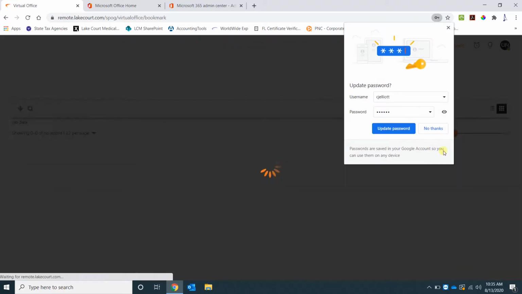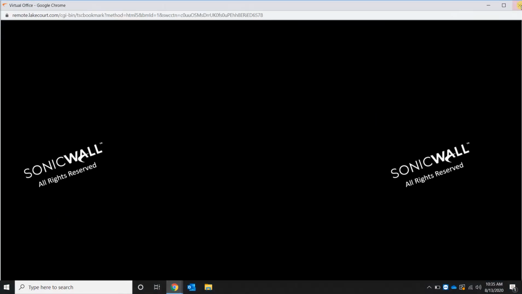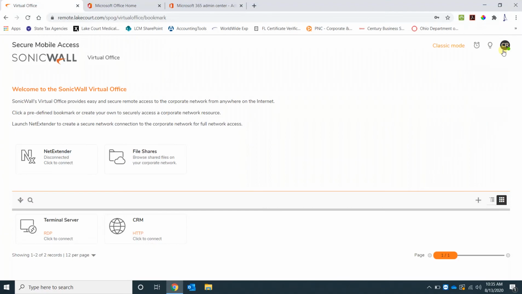Now going forward, that pop-up will no longer happen. You will just have a little text field to enter the code, but you will have to pull up the code on the Authenticator app every time. The good news is you don't have to wait for your cell phone anymore in order to do so, and now you are in Remote.